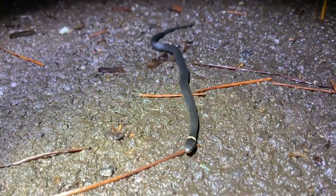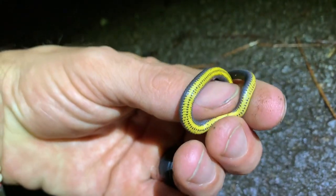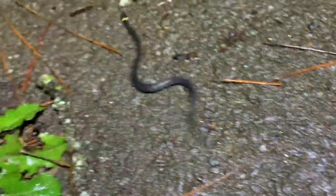The ring neck snake is really, really cool — they're actually really pretty on the bottom. They have a bright orange or yellow with little half moons, and they flip that up to ward off predators. There you go, you can kind of see that underside right there — really bright. He's just going to skedaddle. I did want to show you guys that brightly colored underside; it's just so signature of the ring neck snake. Pretty cool find, haven't seen one of those in a while.